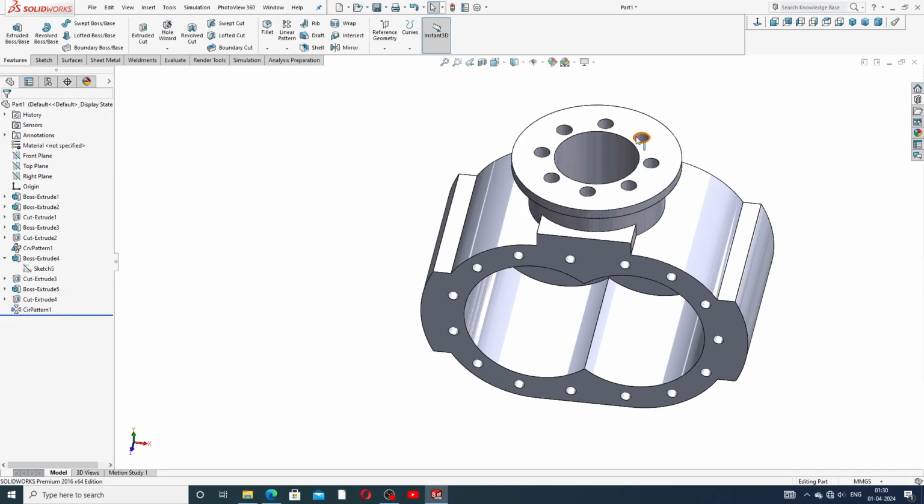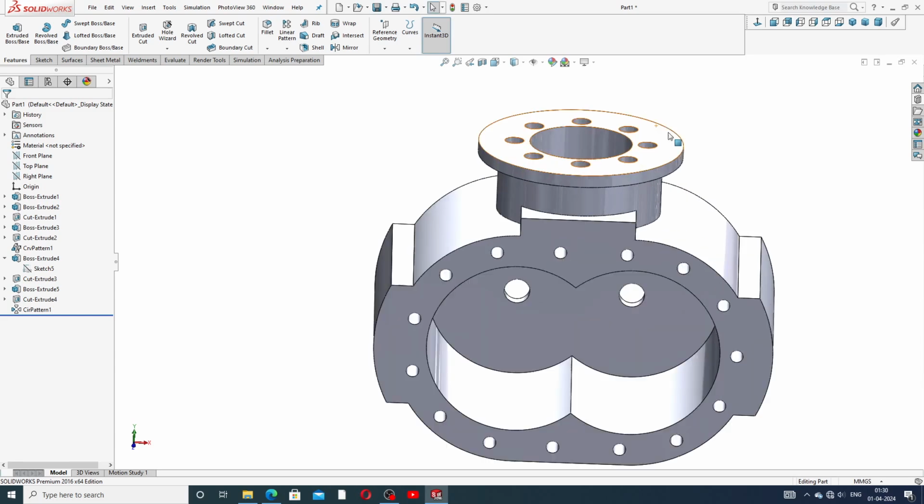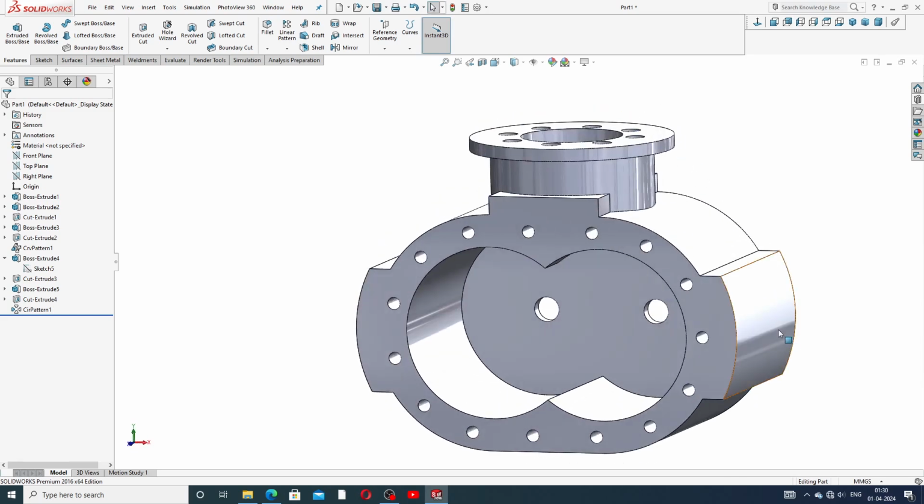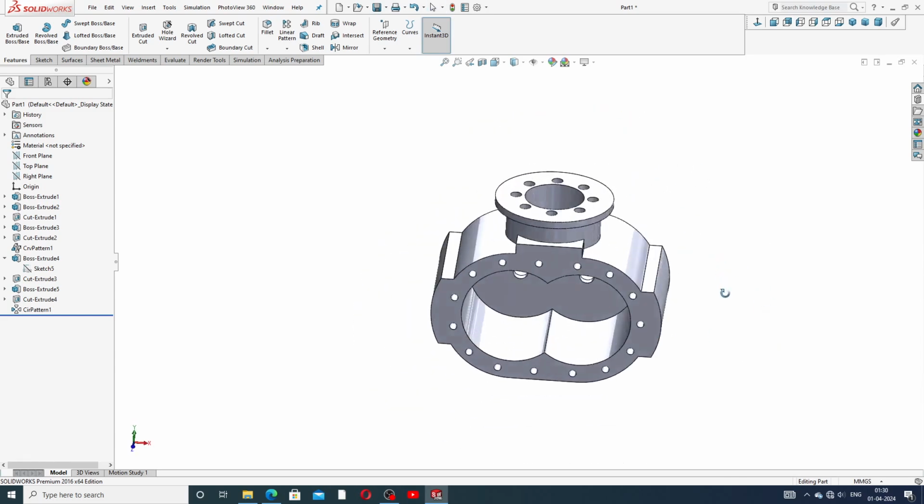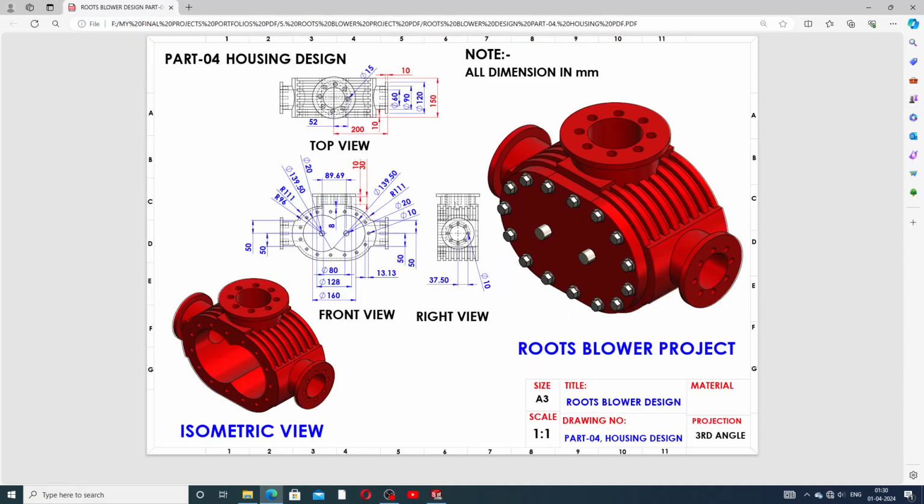Okay, this is better looking here, and also this is created here, and going to this hole, this part is created here, and this distance is 37.5 and diameter is 10.